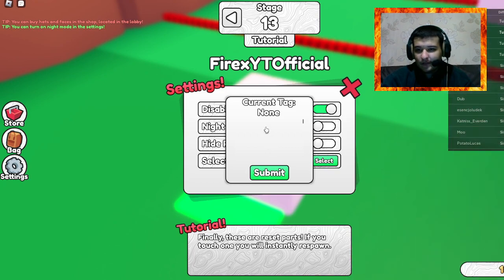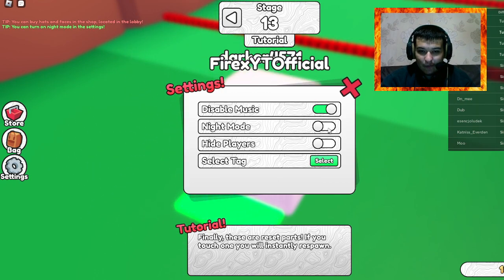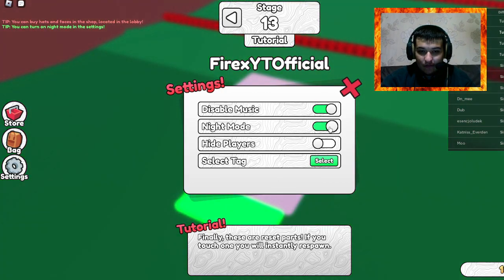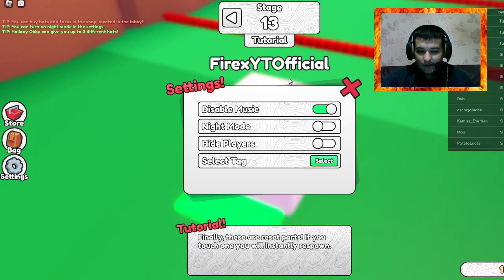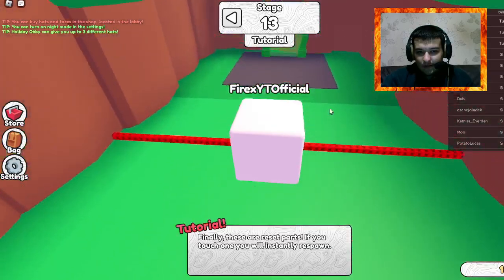Select tag. Okay, so it's probably like a title or something. You can disable night mode. What happens if I do that? Oh. Okay, you can hide players also. So yeah. All right, here we go.